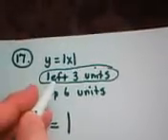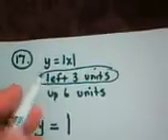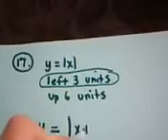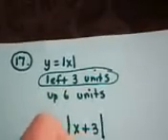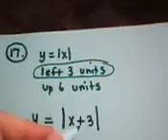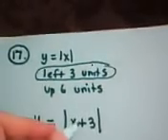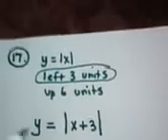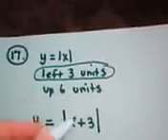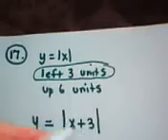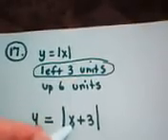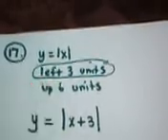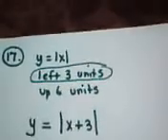If I want to move something 3 units to the left, I take x and I add 3 to it. That seems weird. It seems like you're doing it backwards, but remember with x, it is reverse. It's kind of reverse thinking of what you're doing. What would make this 0 inside here would be -3, and that kind of corresponds to 3 to the left. So that's kind of a neat way of thinking about it.